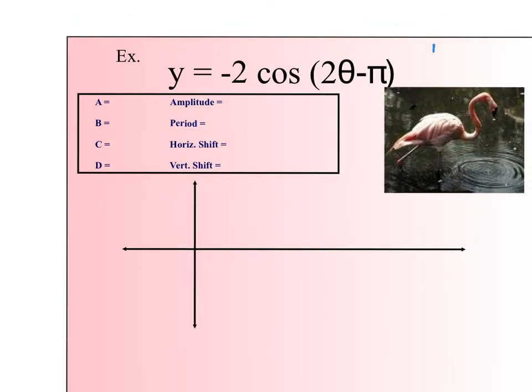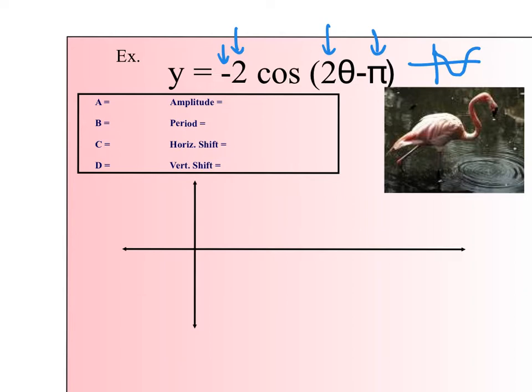So just to remind us, if we were to graph cosine, cosine starts at 0, 1, and then it came back down to the midline, down to -1, midline, and then up to +1. So it looked like a U. So we're going to take that function and we're going to reflect it over the x-axis, give it a vertical stretch of 2. We're going to change the period, and we're going to give it a phase shift. So if you can imagine, that U is going to be upside down and looks like it's going to be a little skinnier. Let's figure out by how much.